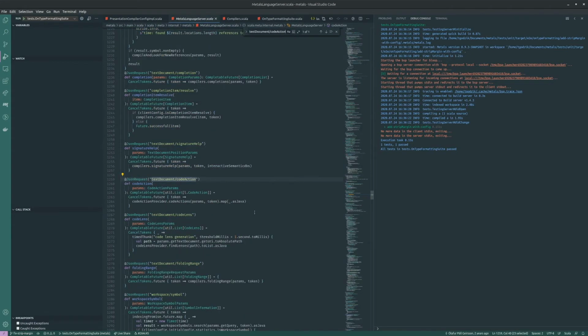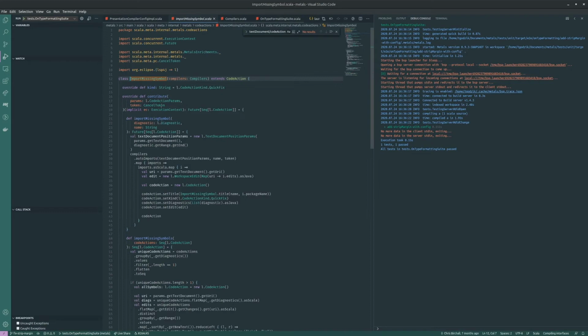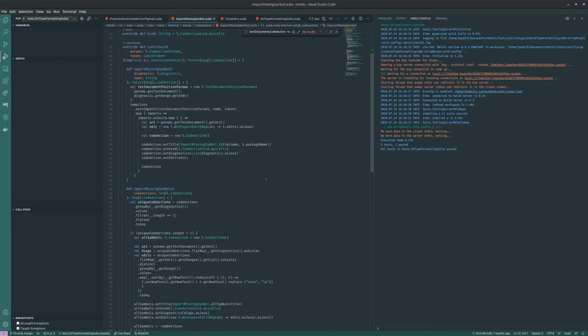See where it's defined. Okay, it's called action provider. See, we do have a lot of, maybe not a lot, but 4 different code actions. And we can see that abstract method, import missing symbol. So this one is the one that was actually being reported.